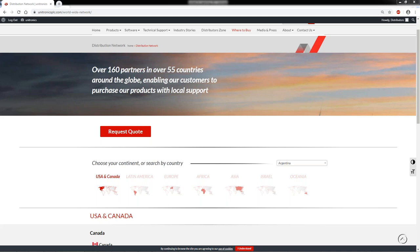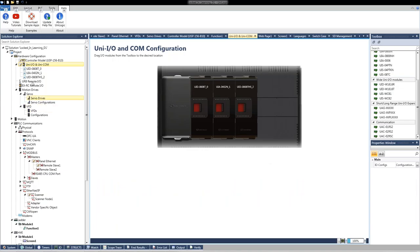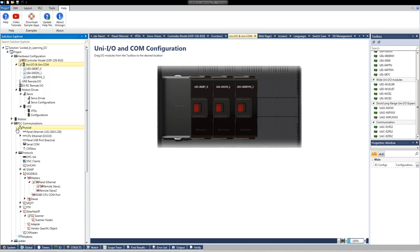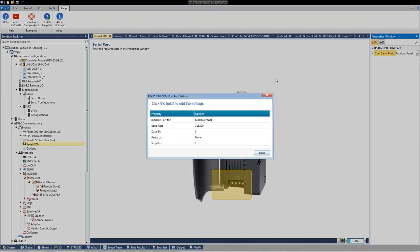How can I communicate over USB port panel in Modbus? So we'll cover this in communication as well, but just to really quickly show you while we're here, under your physical connection, you go to your serial COM. This is that serial port on the controller, and you would be setting this for Modbus panel, and you have your properties here.